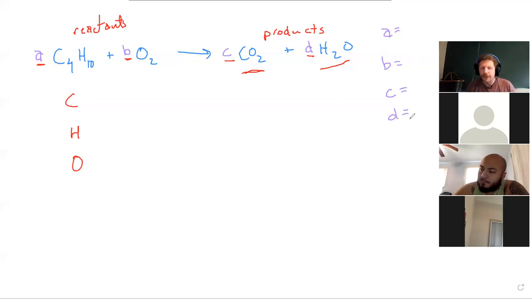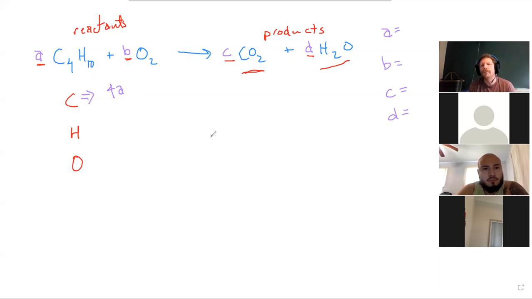So the way that I'm going to do that is use that value, that A, and use that to set up simple equations. I want to solve for the number of carbons on my reactant side and on my product side. Would everyone agree that I have 4 carbons in molecule A? So I'm going to say 4A. That's where that's coming from. I haven't defined anything. I've just said that in molecule A, I have 4 carbons.